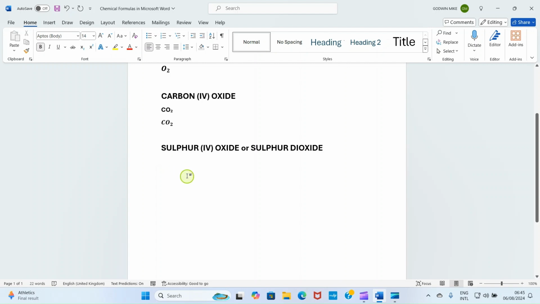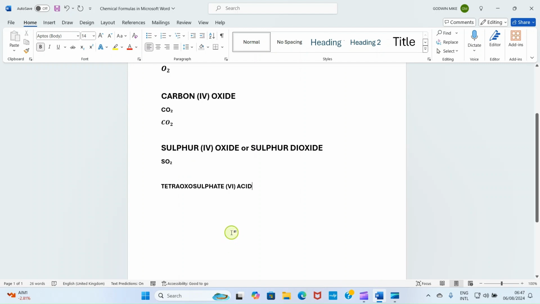After clicking on the spot, type the letters SO2. Then once you're done with that, select the 2, then go to the Home tab, then click on subscript. You can still apply the approach we used, the second method, but it's okay. Let's move forward to the next formula.